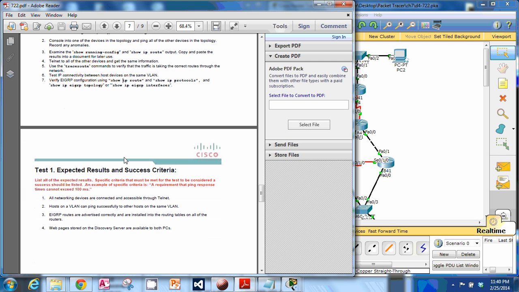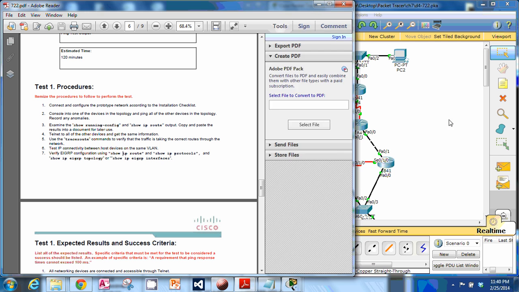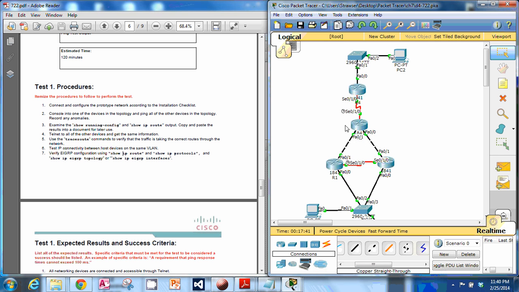And yep, everything else they want us to do is just some show commands, so let's check it out.